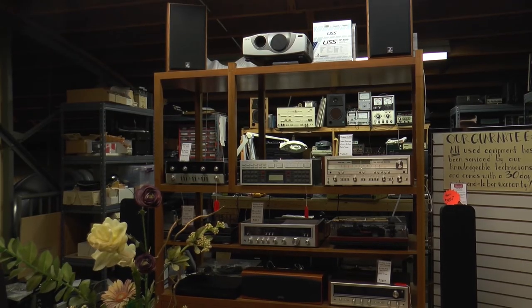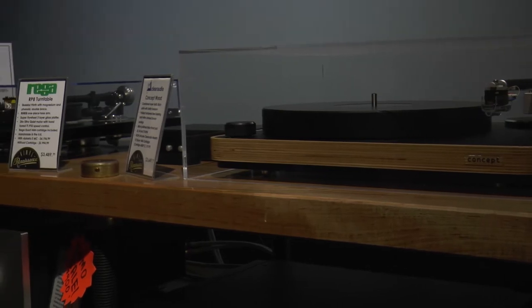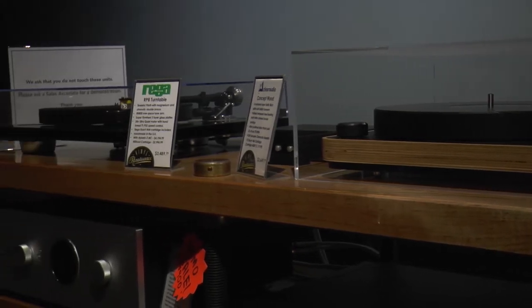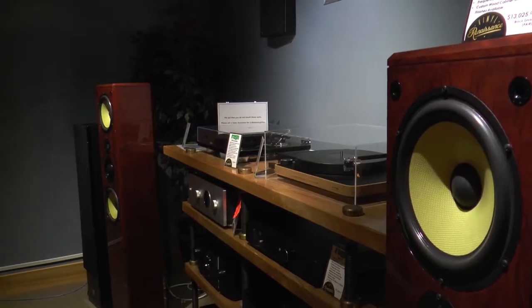We sell a bunch of different brands of record players, so obviously there's budget to consider, but definitely the more you put into it, the more you're going to get out of it. Yeah, sound quality, the art, and there is a retro thing. It's cool. It's just infinitely cooler than having CDs.